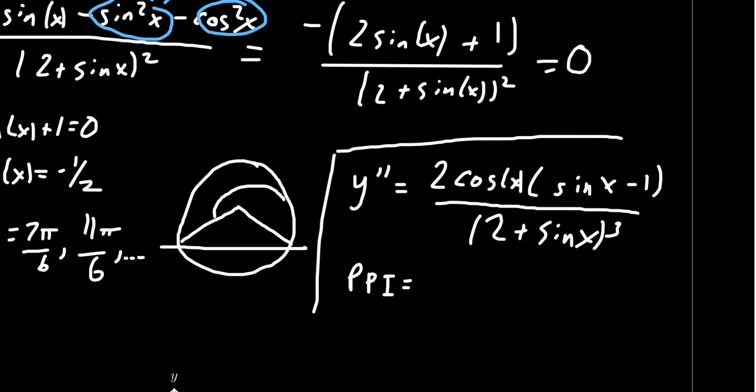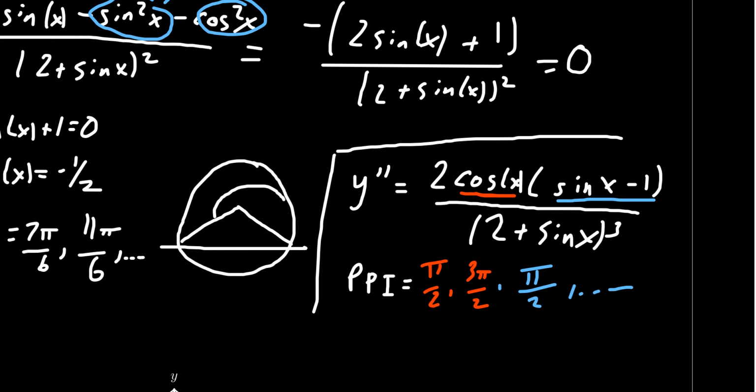So we have to worry about, when does cosine go to 0? All right, when does cosine go to 0? And we mentioned that before. Those are our x-intercepts. Those happen at pi halves and 3 pi halves. But then we also have to worry about, when does sine of x minus 1 equal 0? That would happen when sine equals 1, which would happen at pi halves. Like so. And again, this repeats itself, but this gives us all the critical numbers for a single period.